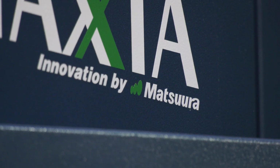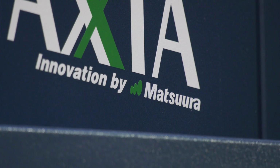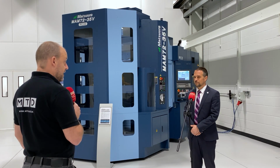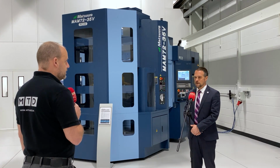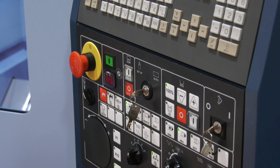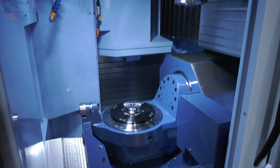And last year, Matsuura did have a good year, even under the circumstances. Was a lot of that down to people re-looking at the way they make things and investing in machines like this? For sure, yes. It's not just this machine. If you take the MX330 PC10, that was introduced really to cover between shifts, whereas the 35E is designed to work for 2, 3, maybe 4 days unmanned, depending on the workload. And really, it's that ability to exploit every hour of every day that people are enjoying through this type of machine. And they go in, they run, they're accurate.